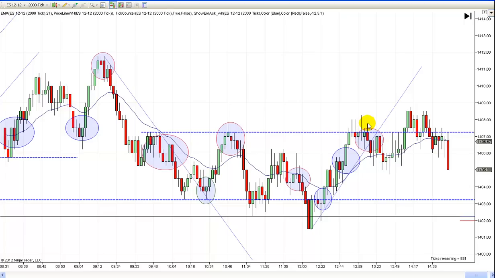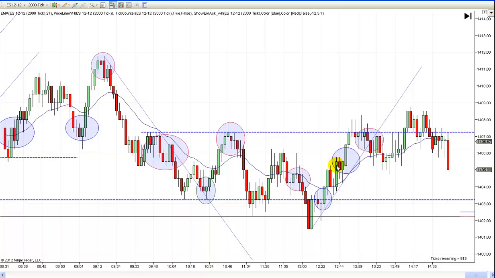And then we had the failed second entry long, and actually that's not really a failed second entry long, because we did make a little bit lower high, but this is all just noise, and all this is just overlap. But when we ticked higher right there and turned down, that's a really bearish bar. And if you were watching this trend line, you still may not have wanted to enter there, but I took this trade, so I marked it because it was looking like a trading range, and I was more interested in these highs with all these stems up here than I really was the trend line. But looking back on it, I probably shouldn't have taken that trade, but it's a second entry short.